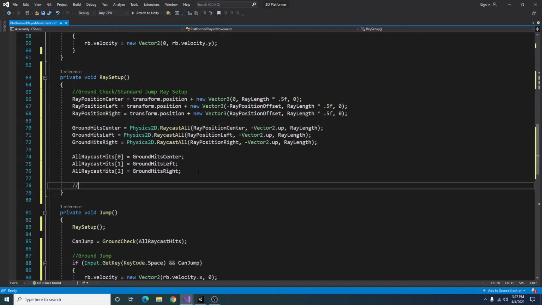And then down below here, I will define a comment for our wall jump / slide ray setup.